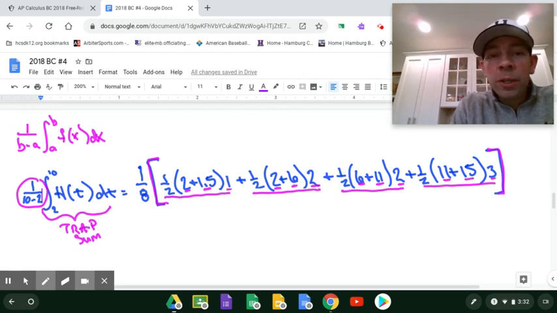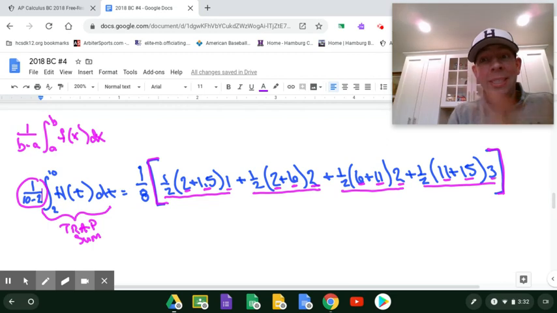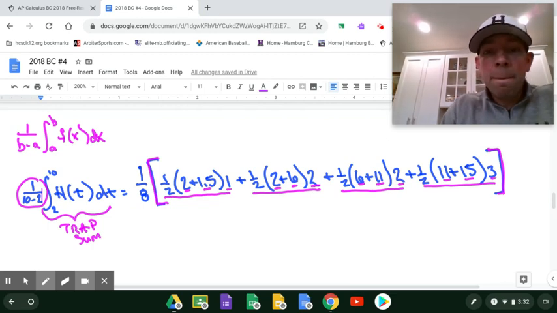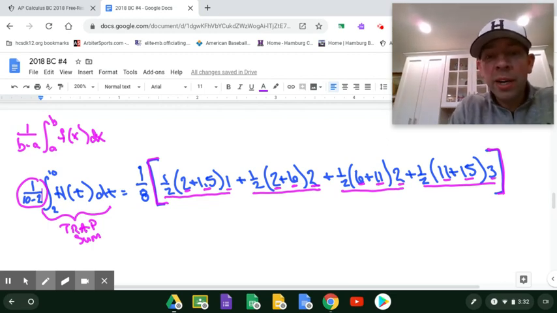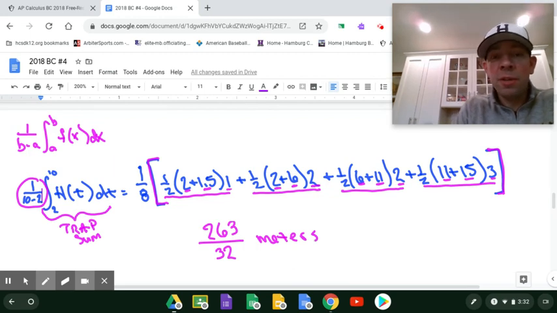Now, we're just going to cut to the chase. This is probably one of those real annoying moments where you're like, geez, I wish I had my calculator. But no such luck. So you've got to kind of grind through it. I don't think you'd be enrolled in this class if you weren't capable of that. So I know you can do it. Just for checking your answers, I got 263 over 32, and that's going to be meters. So that's the average number of meters of the height of the tree from year 2 to year 10.